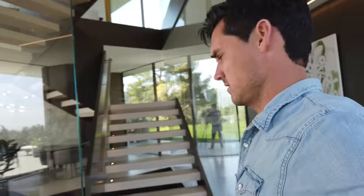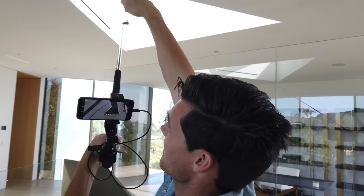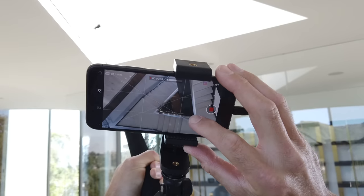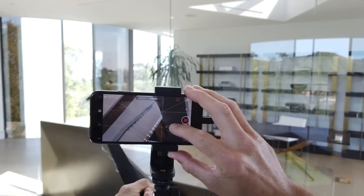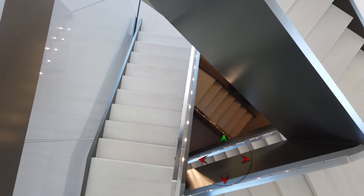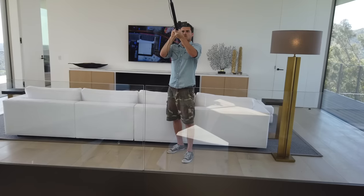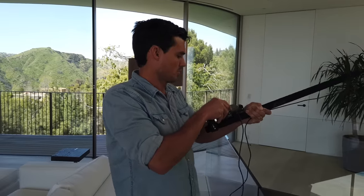So the way this works is as it's at the top position, I have the camera aimed down. As I move down, I slowly tip the camera up using the joystick on my iPhone. By pushing the body of the camera down while simultaneously tilting the camera angle up, you get a very expensive Hollywood look, similar to a camera crane shot.